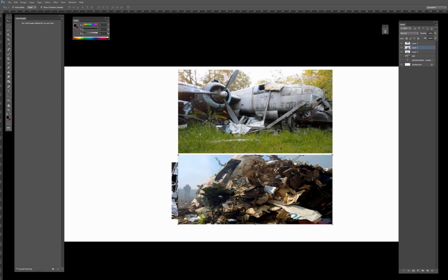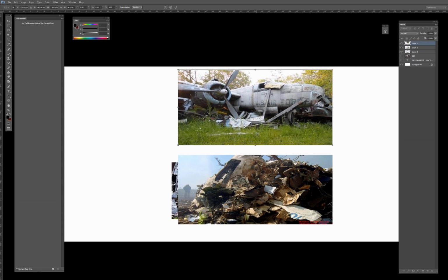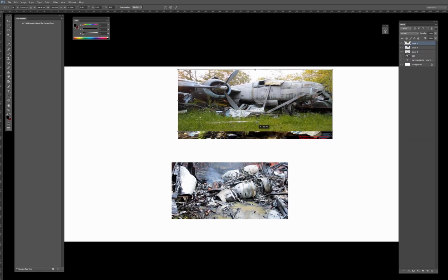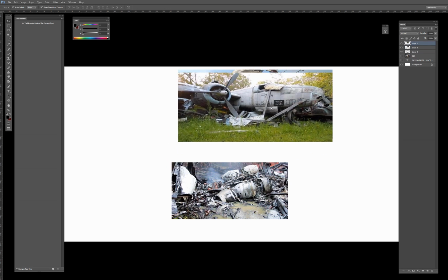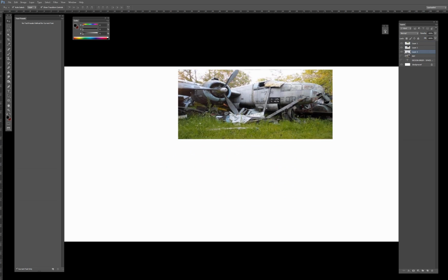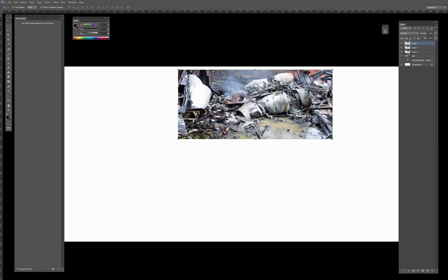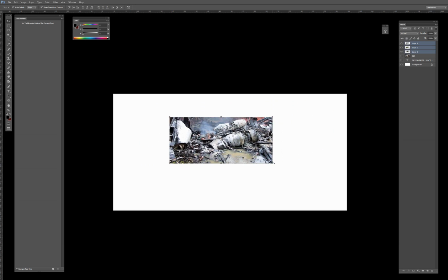I'm just going to stretch it and have a really landscape, very filmic landscape proportion here for this.